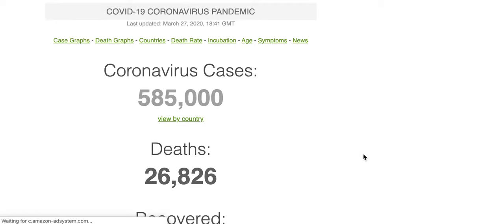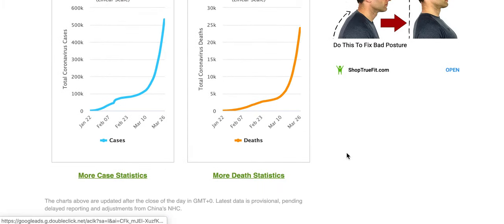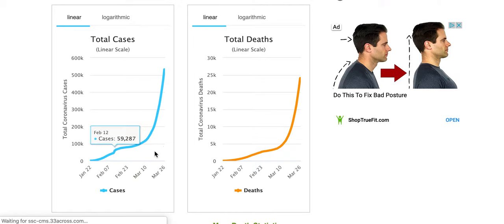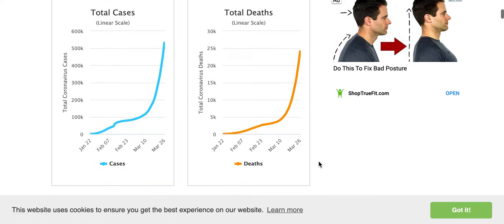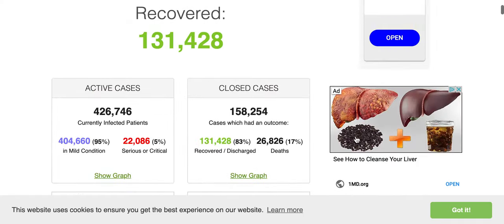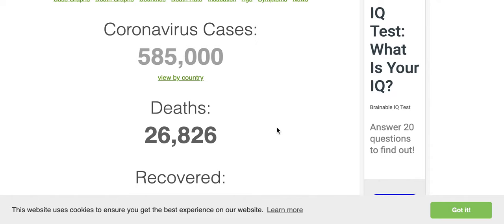COVID-19 in numbers. If you have not seen this website, this is really interesting. It tells you daily what the COVID-19 numbers are. And if you click around on it, and as you guys are looking at these graphs, this is a J curve. That's really bad. This is part of the reason you keep hearing people say we need to bring down the curve, because J curve means that it's skyrocketing. That would be great if that happened to our economy, but not good when it comes to viruses. Yesterday or 2 days ago, it was like only 300,000 some cases. And yesterday morning, I think it was at like 400,000. So this keeps jumping up by hundreds of thousands every day.